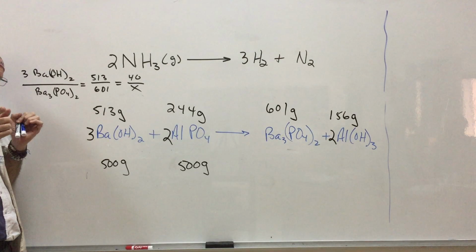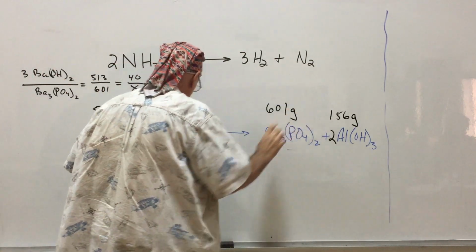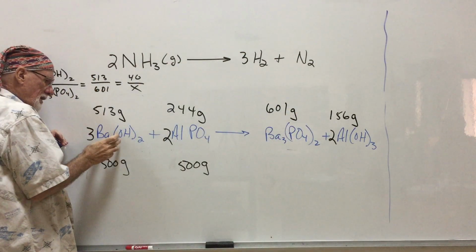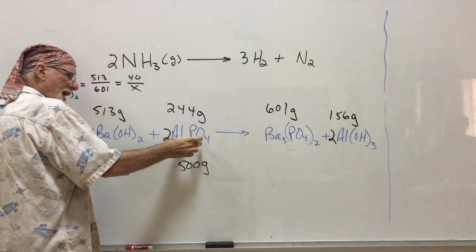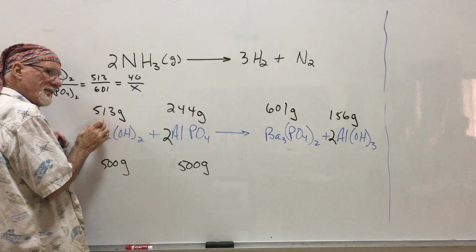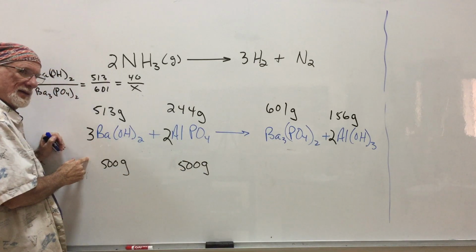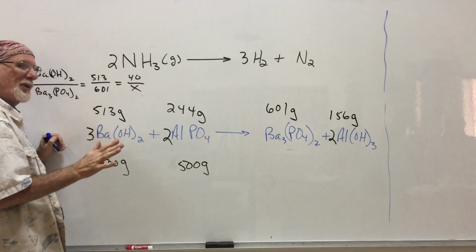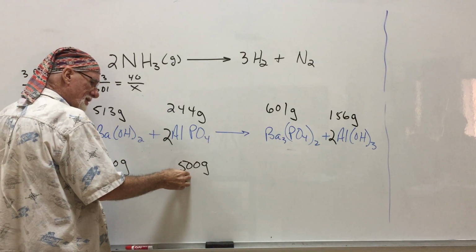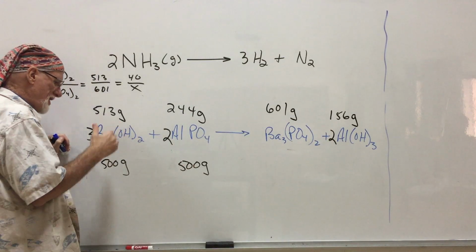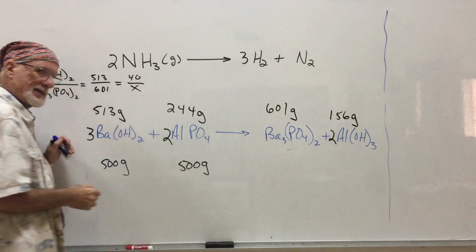Do you see the masses aren't close? These are called stoichiometric masses. So, whatever I have of this, I'm going to need half of this. Whatever I have of this, I'm going to need twice this, right? More or less? Yeah. Okay. So if I have 500, I'm going to need 1,000. Do I have it? No. I'm nowhere near it. But if I have 500, I'm going to need 250, right? So this is going to be limiting, and this is going to be excess, correct?